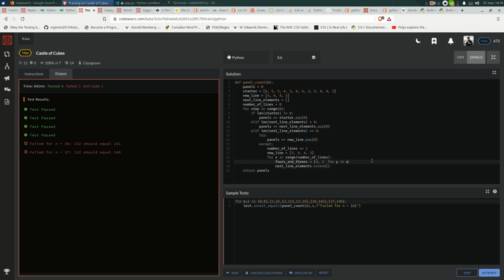Oh, maybe we need to do it like this, a little bit simpler. So we say 3 4 4 and 3, and we say extend 4 and 3, and then we also extend, and then we say 3, we do like 3 times x, and say next line elements dot extend x.